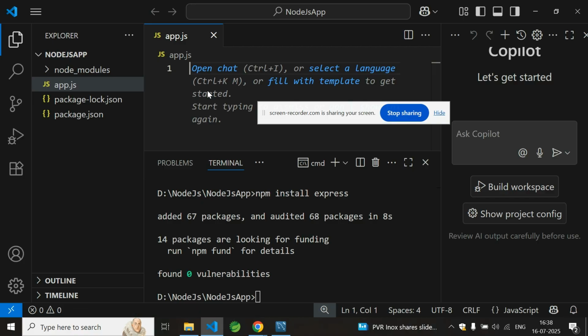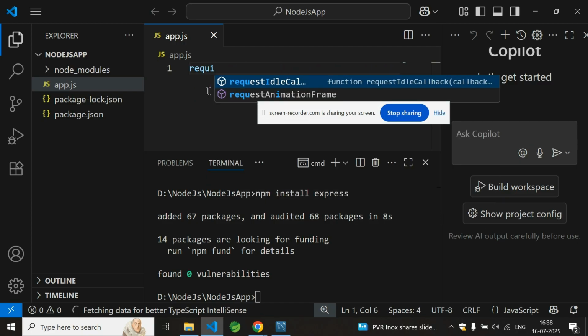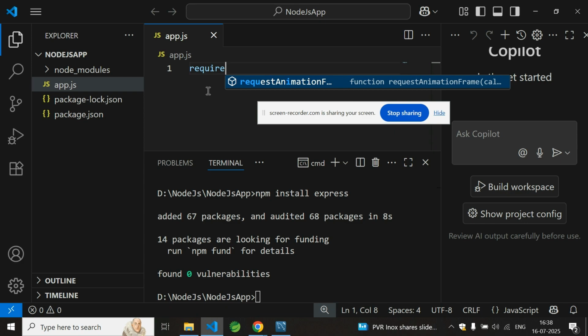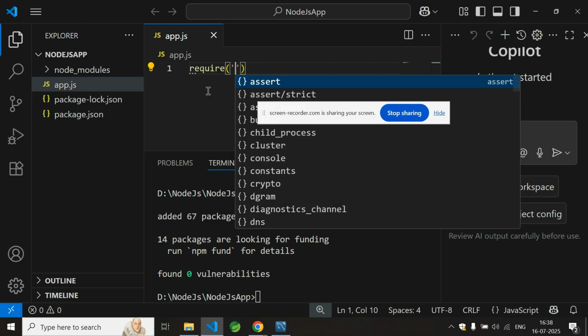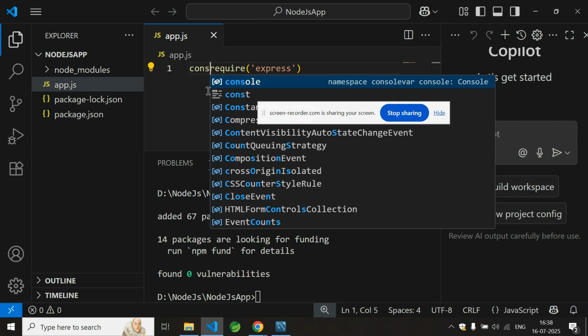Okay. So first take the Express which we have installed. We are going to use the functions of Express. So we need Express. We require Express. Require function, Express. Pick it up and store it in a constant.